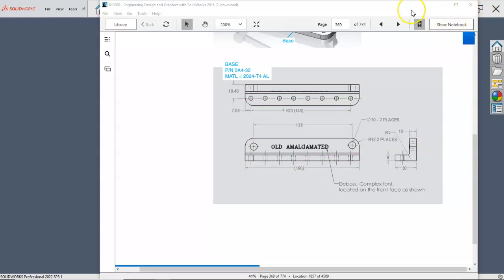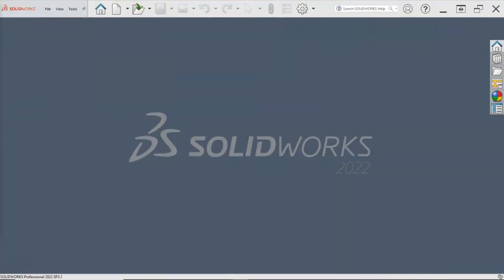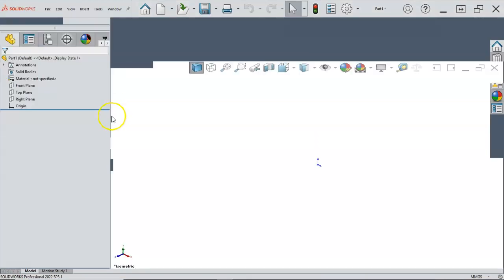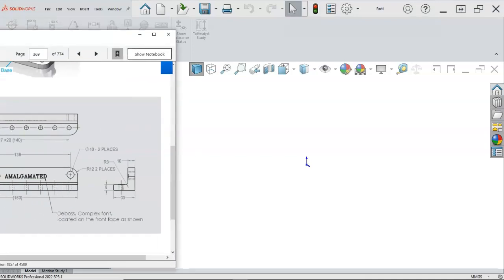So let's go ahead and fly this out of the way and keep the numbers handy. This is in metric, so we'll use our metric template. And again, if you want it to look like the drawing where the front plane is the front plane, but we're actually drawing in the right view. So let's fly that back in and I'll explain that a little bit better.